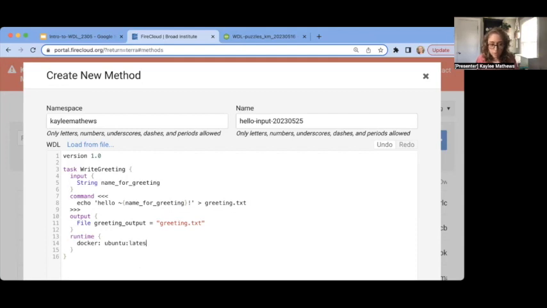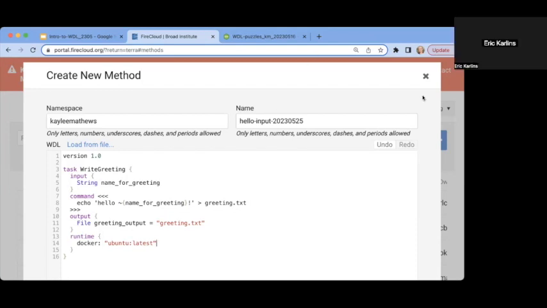And I'm going to pull the latest, and this should be in quotes. As we talked about yesterday, pulling the latest of anything is not necessarily the best practice, so I would recommend not doing that outside of the confines of this workshop. But for our purposes today, this is sufficient. And that's all I need to do for my task section. We're not done yet with the WDL script, but at this point, I want to give you all a few minutes to write your own greeting task and then raise your hand when you're done with that.